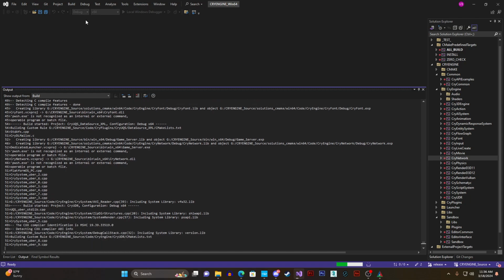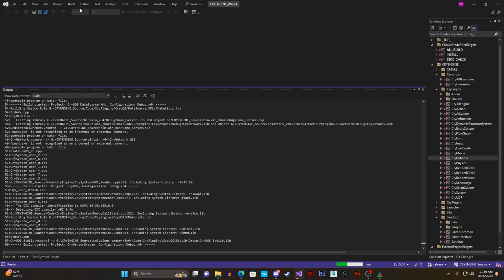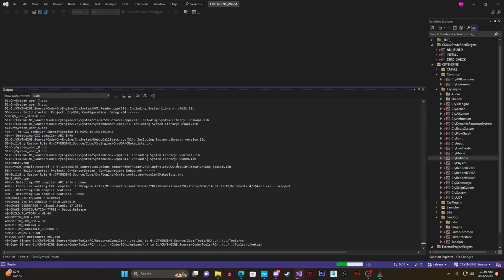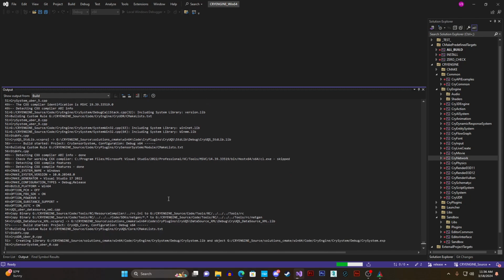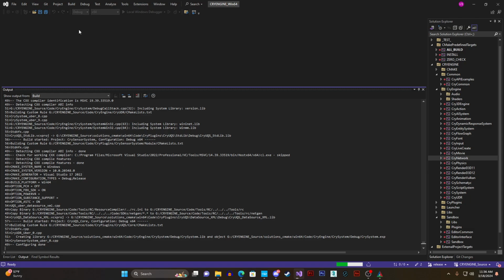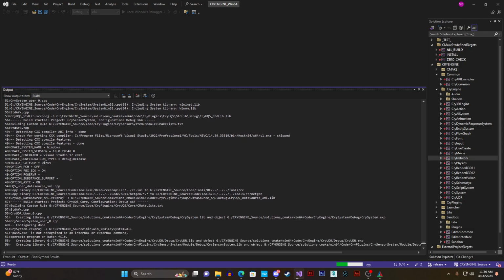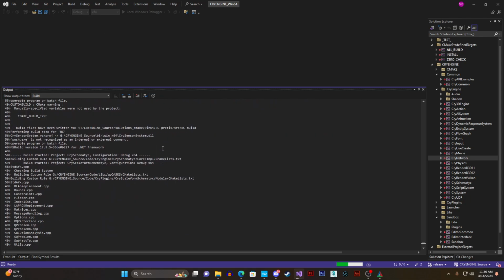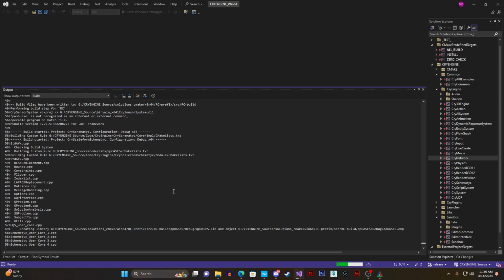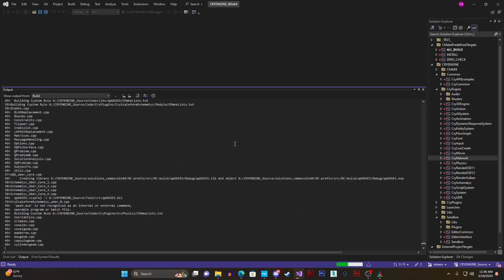I'm in debug mode. You can compile the engine in profile. That's fine. It'll compile the engine a little bit quicker. But you just won't get more information when something errors out. So if you want to know specifically if something happens, then just keep it in debug mode. And then when you do your game project itself, like working within your game project, you can just leave that in profile.